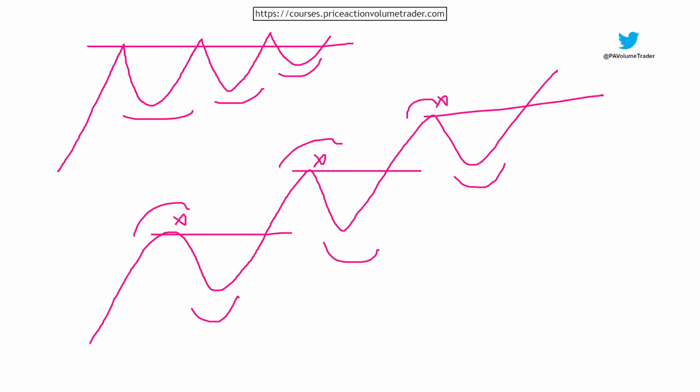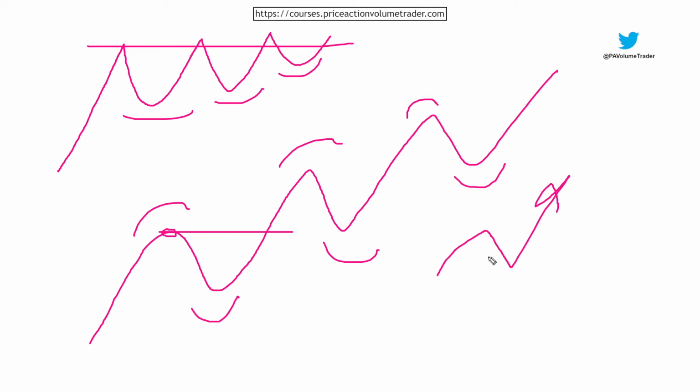Okay, so what we're going to focus on now in this particular video is, once we have a breakout, a confirmed close through a level, how do we anticipate, or how can we position ourselves into a pullback to get in with the trend? So this particular lesson is going to be focused on how we can get into uptrends, meaning how do we catch retracements in an uptrend.